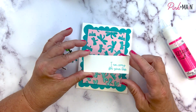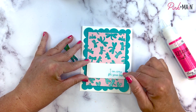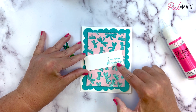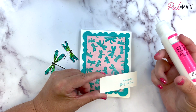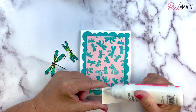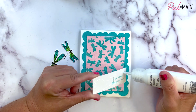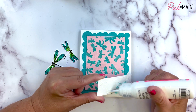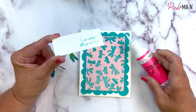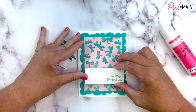I cut a piece of white cardstock in a 1-inch strip to go across, and I stamped the sentiment, "I am sorry for your loss." It's never fun to make sympathy cards. It's a little easier to make them when you don't need them and then have them on hand when you do need it. It's a little more difficult to make these types of cards when you actually need them.